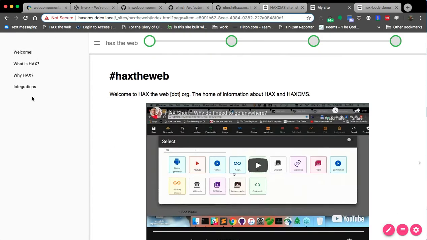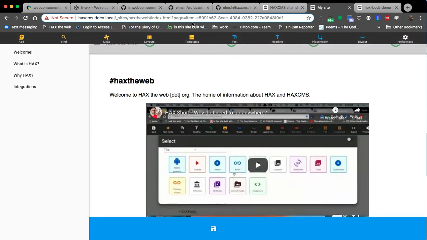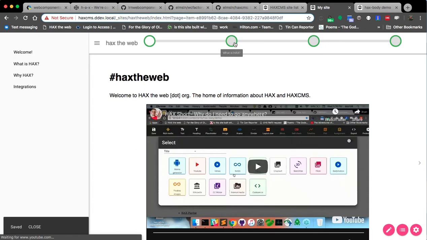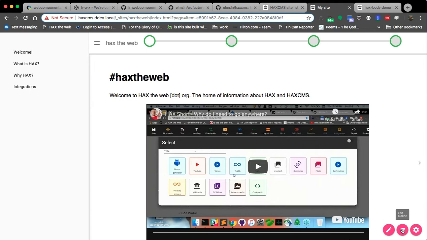Now, as far as these outlines, right? The differentiation between HAX and HAXCMS: HAXCMS is what you're looking at in full context here. HAX is just the editing experience, and now I've integrated HAX with HAXCMS in this case. So HAX is sitting in the front end. It doesn't have a concept of saving a file upload, for example. It also doesn't have a concept of a hierarchy of content. But if you're putting content on the internet, it's going to have to be in a hierarchy of some kind, right? Even if it's just a whole bunch of blog posts that are flat.